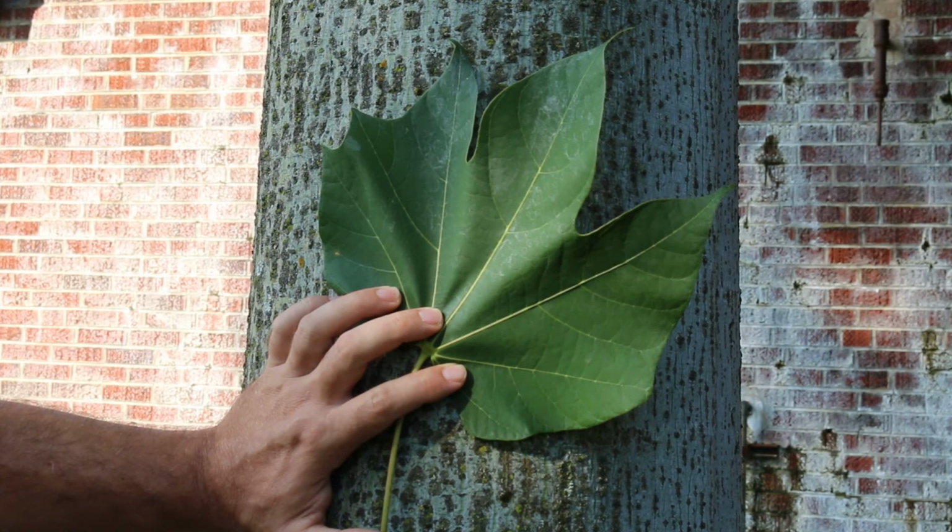Here's a landscape tip. Has potential as a street tree. Large, bold leaves can cause litter issues in the landscape.